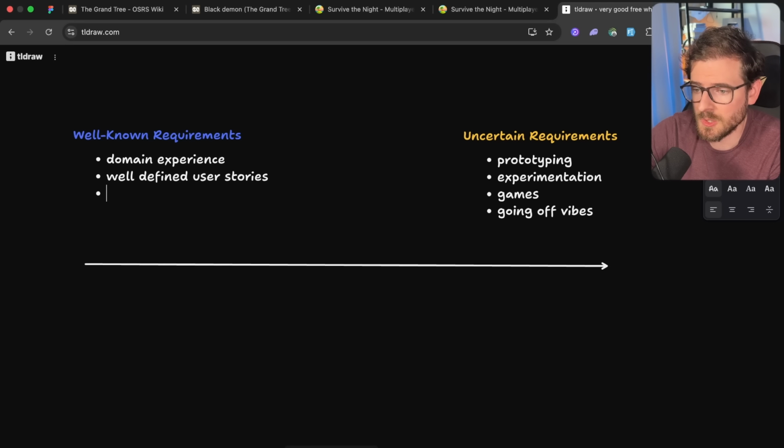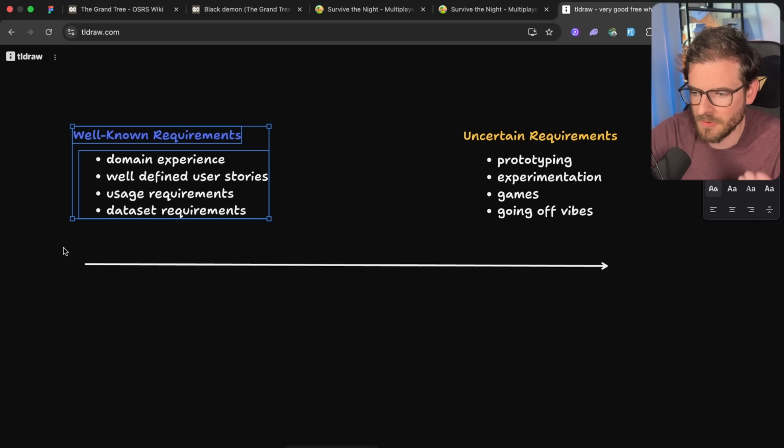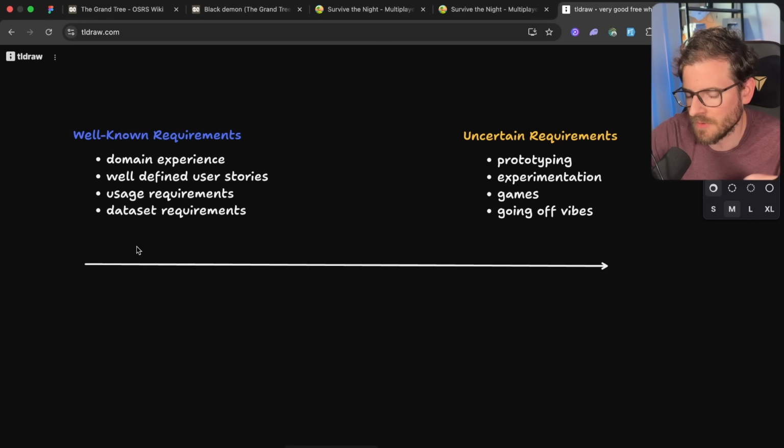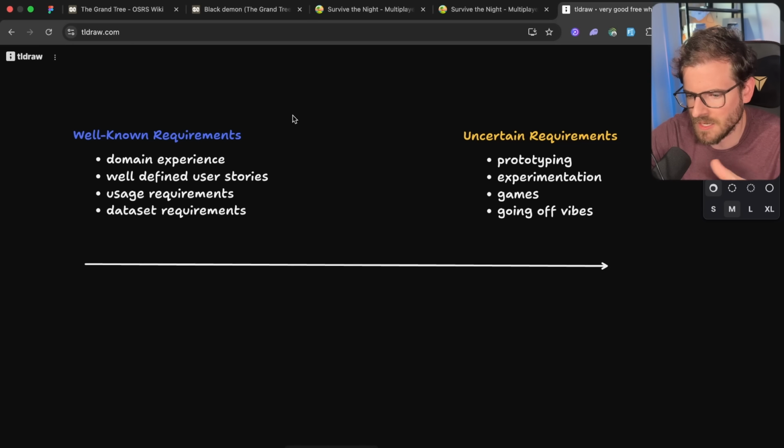Now, this can also include technical requirements. Let's say that someone comes to you and says, hey, I know that this is going to have 100,000 users a second hitting this endpoint, right? So usage requirements, like I say, data set requirements. Sometimes you'll be told to do something and they don't really tell you how large the data is. And then you start building it out and you realize, oh, you're actually dealing with a gigabyte of data versus the terabyte of data you thought you were going to deal with. And these things, the more you know up front about the requirements, the better off you can start using different strategies when it comes to agentic coding. And I'm sure you can use your imagination to figure out where stuff is well defined.